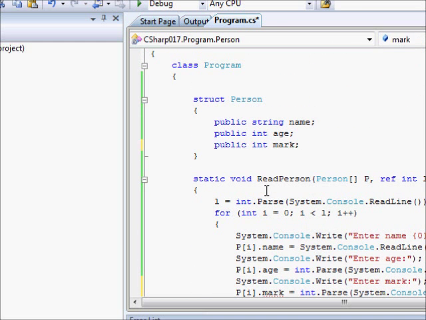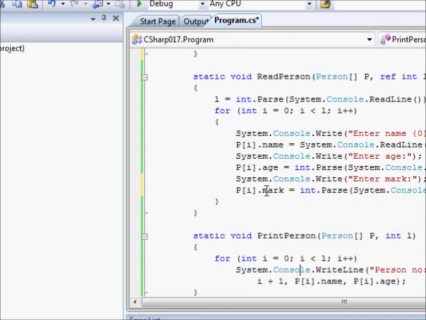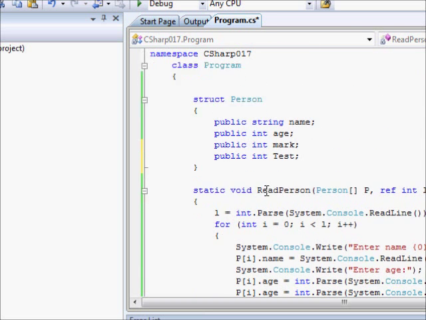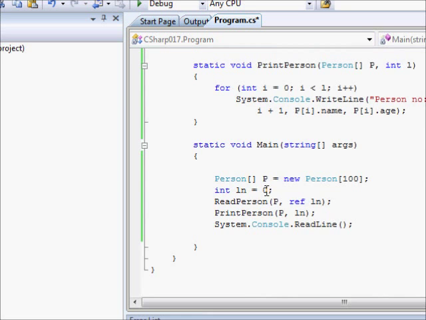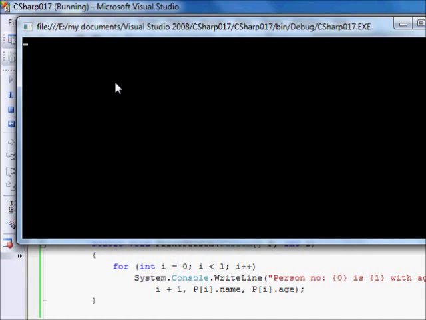Okay, so now we have just added the mark field into the structure. Maybe I could even add int another test field, which I am never gonna use, right? You could do that. You could add field that you are not gonna use, and you don't have to change anything on your code. So now I'm gonna say 3, name A, 1, name B, 2.